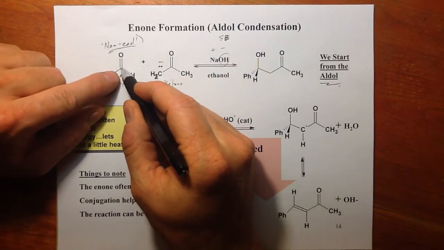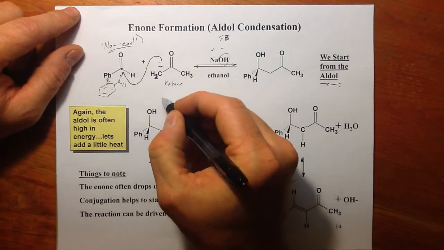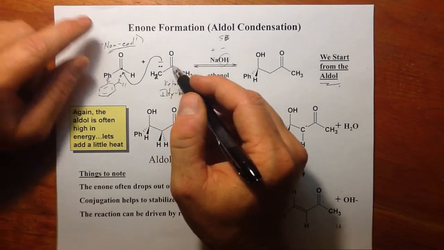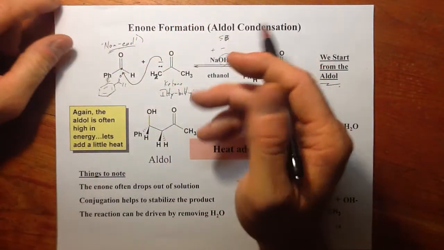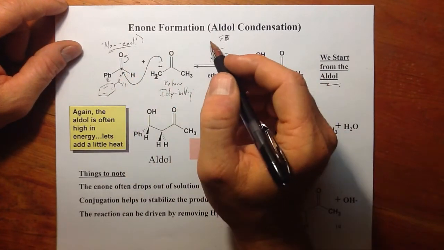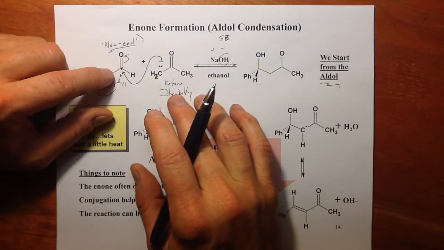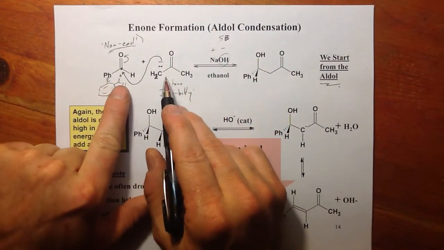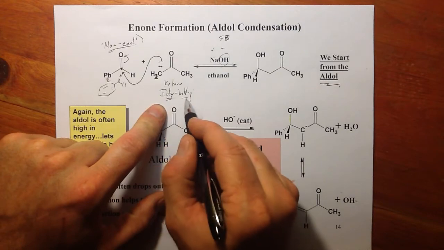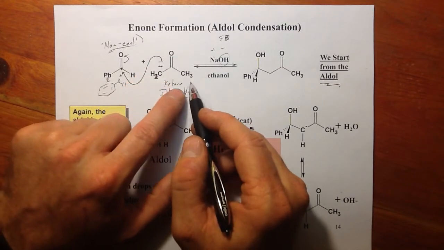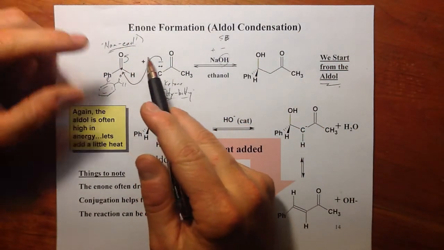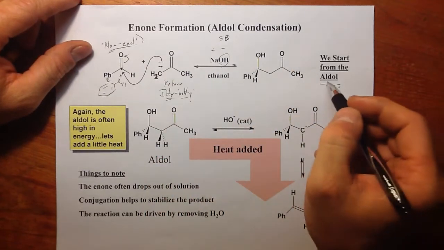This is the more reactive carbonyl. So even though an itty-bitty amount of this enolate ion forms, it doesn't attack itself, acetone that's not deprotonated. It attacks the more reactive carbonyl in the aldehyde. So we have what's called a cross aldol reaction, where the ketone converted to the enolate ion, the itty-bitty amount, doesn't attack unchanged ketone that's floating around in solution. It attacks the more reactive aldehyde. So this is called a cross aldol addition reaction.